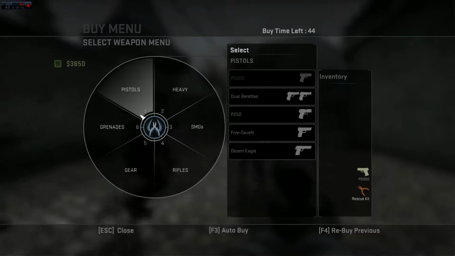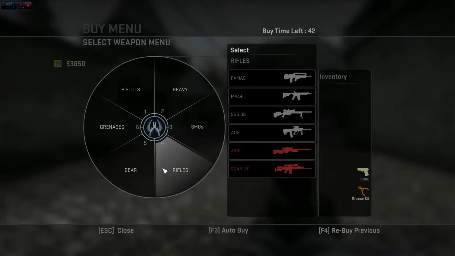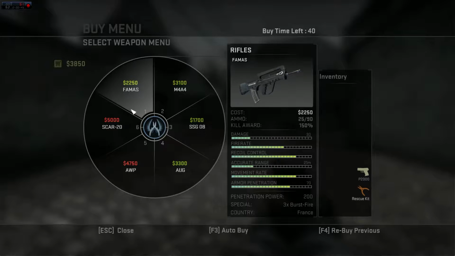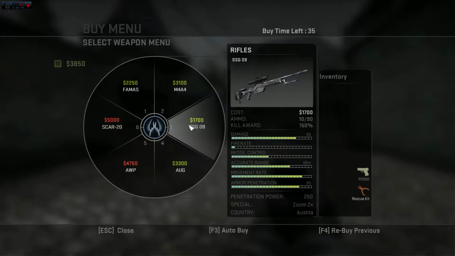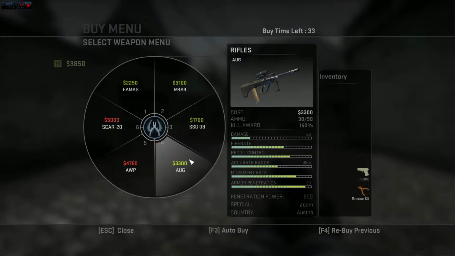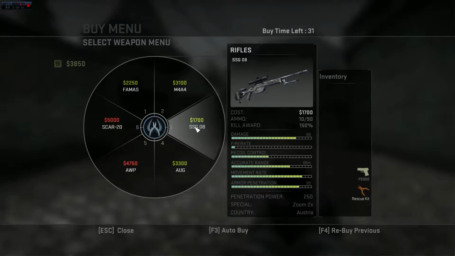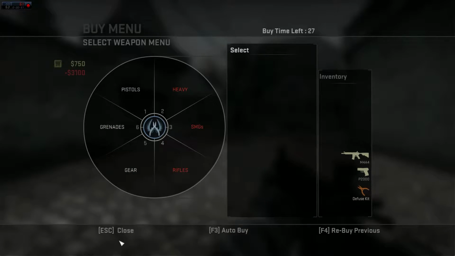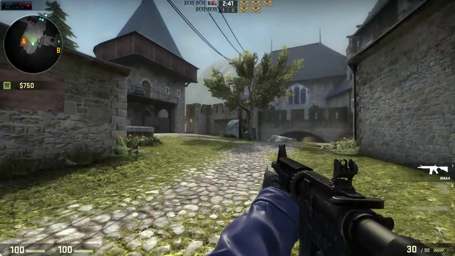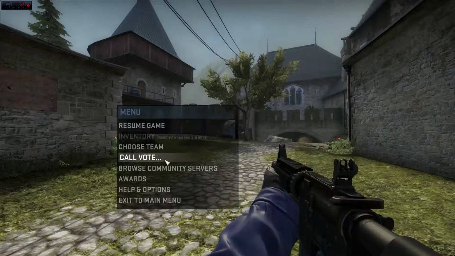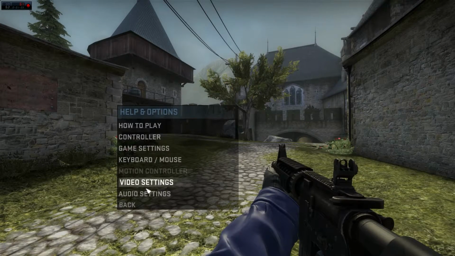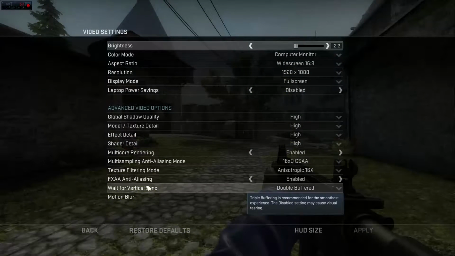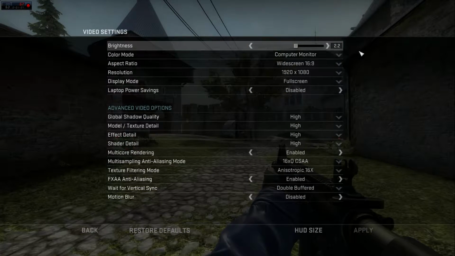Now, this is a Valve game, and as many of you may know, Valve games are generally easier to handle on hardware in terms of PC specs than other games. Valve does a really good job of optimizing games so that as many people as possible can play. So first things first, we're going to go into video settings and show you some of the settings that are available in CSGO.